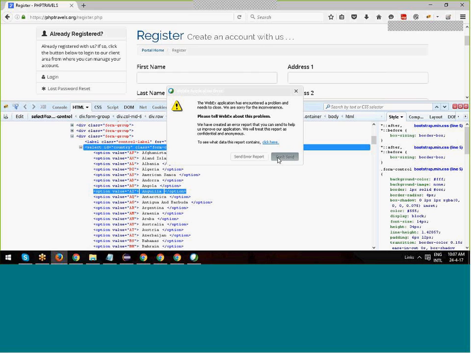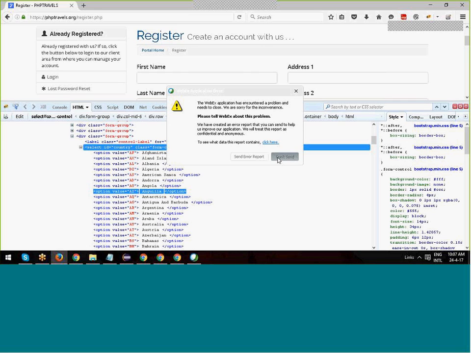We had an error pop-up with send and don't send. We are still seeing that send and don't send error report Firefox window.